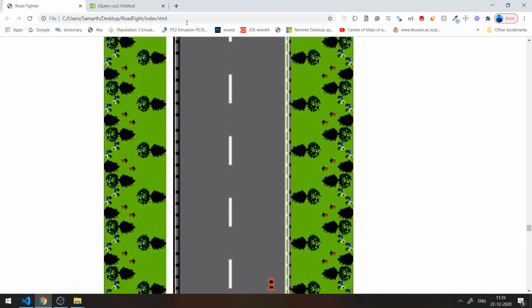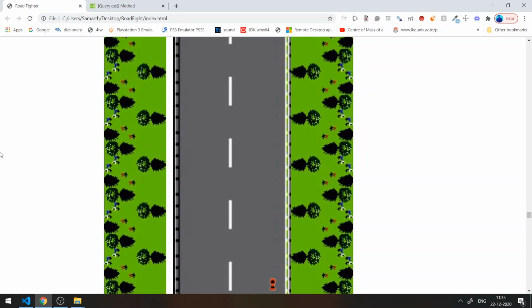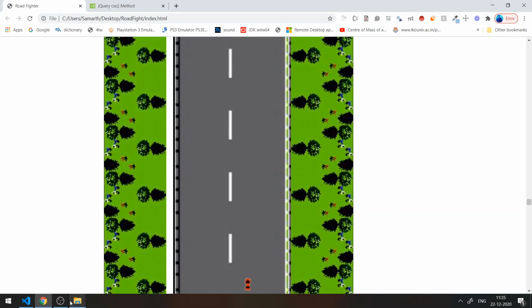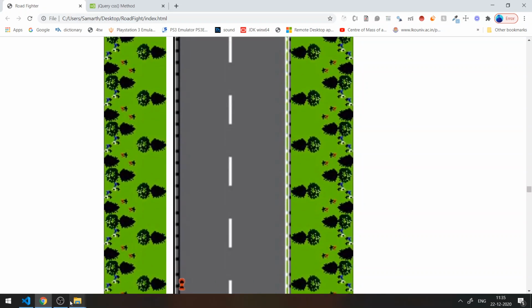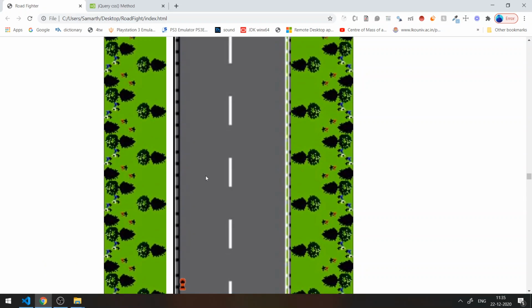So we have to not make it move out of the road. It should be constrained within the road container. So let us actually look at the values. We have to move it till here, and that will be fine.